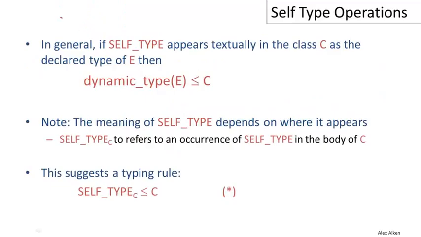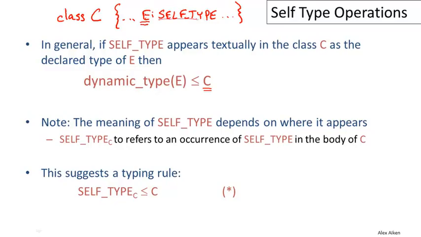So what's the general case? Well, let's think about a class C. And in this class C, there's some expression E buried somewhere inside of it that has the type self-type. It doesn't really matter how that expression got the type self-type or what it is. Let's just say that it has that type somehow. What are the possible dynamic types of the expression E? From our discussion on the previous slide, it seems clear that when you run E, you're going to get back something that's a subtype of the class C, the enclosing class in which the self-type appears. And that's interesting because it shows us that the meaning of self-type actually depends on the context.